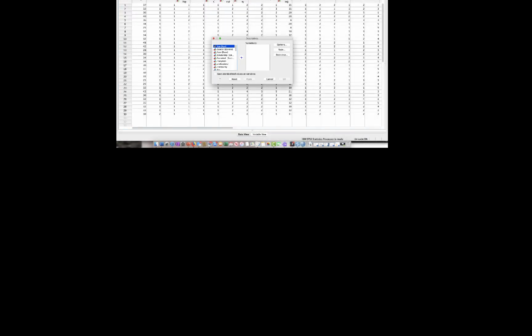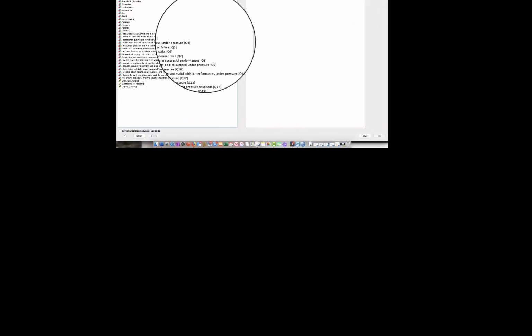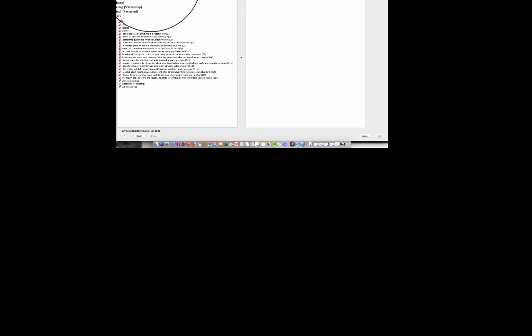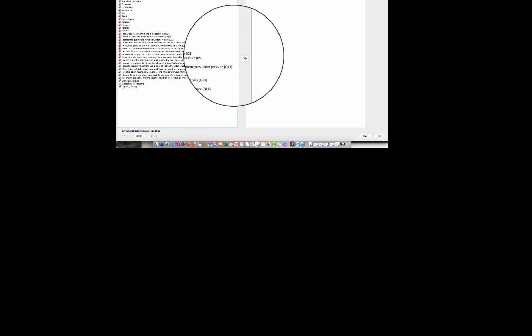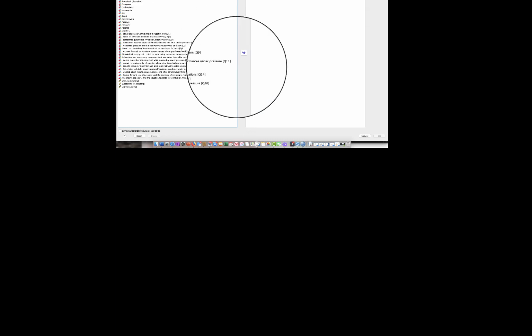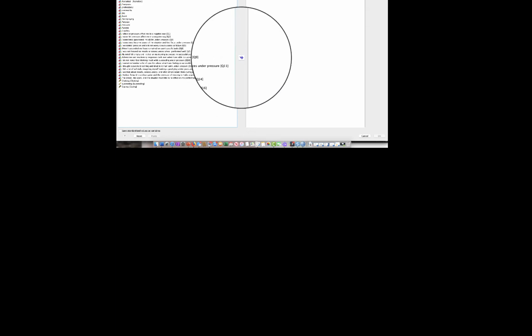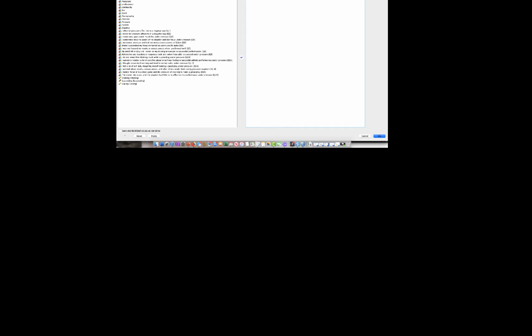Now this box comes up, and I'm going to make this box big so everybody can see it. We're looking for things with a number, and right now we're just going to go with age, and you'll see here we have age over here, and then there's this little arrow that moves it across. You highlight and move it across.